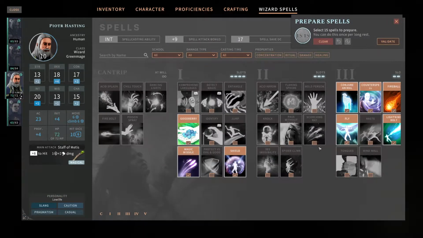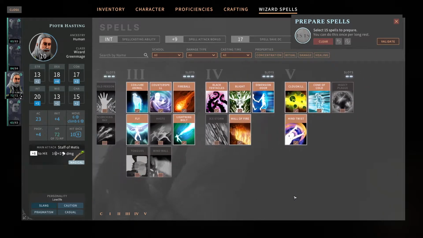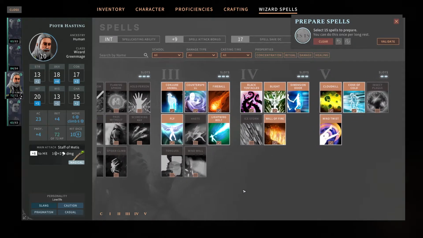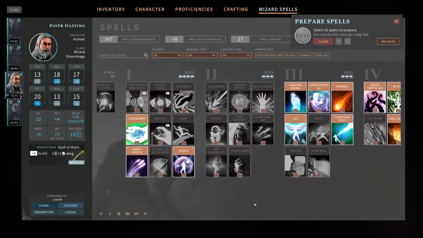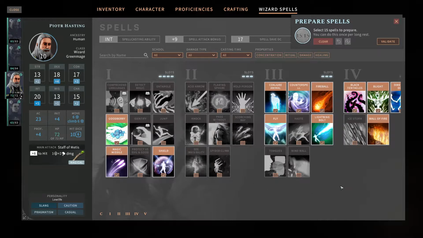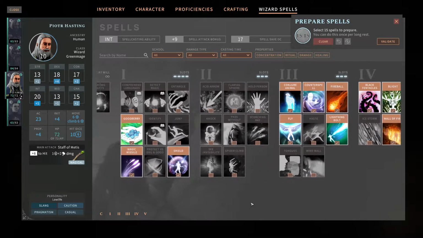Okay, so preparing spells. I think we are good with what we've got, because we've got Cloud Kill, we've got Insect Plague on the other one, we've got Good Berries for our food, we've got Shield to protect us, Magic Missile. Don't have any level 2s that we really want to use. We're just basically using those as upgraded Magic Missiles.